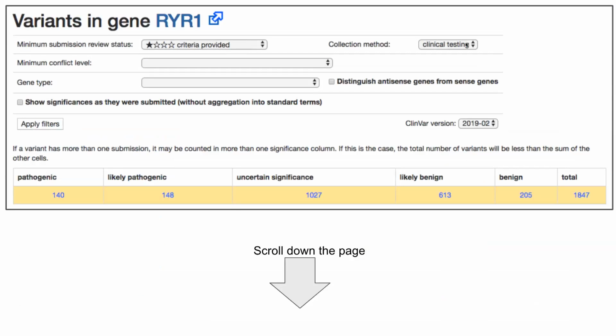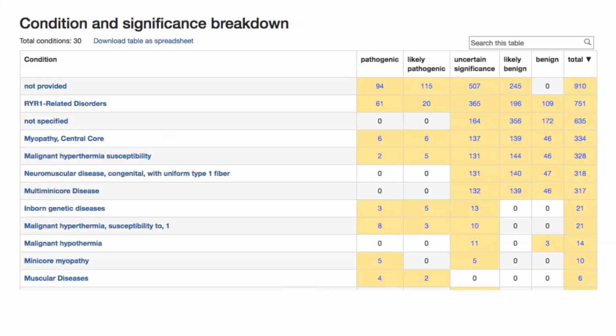So going back again to this top part under RYR1, the breakdown of the classification terms. If I scroll down further on this RYR1 page or any of the gene pages, the next thing I see is a breakdown by conditions, and even within each condition, the breakdown of variant classifications within this gene.